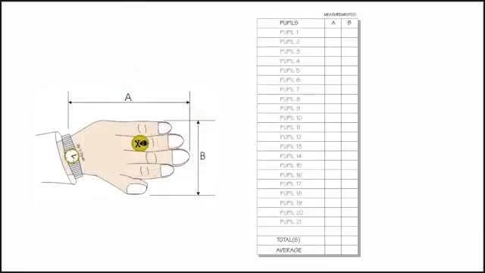Try this simple class exercise. Imagine that you are designing an electronic device for pupils of your age. The device is the type that will be picked up and handled. This means that it is important to collect measurements relating to the size of the hand. This means collecting anthropometric data.